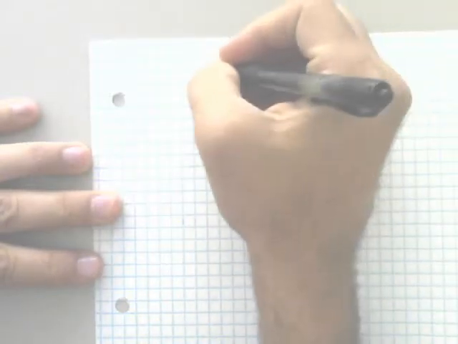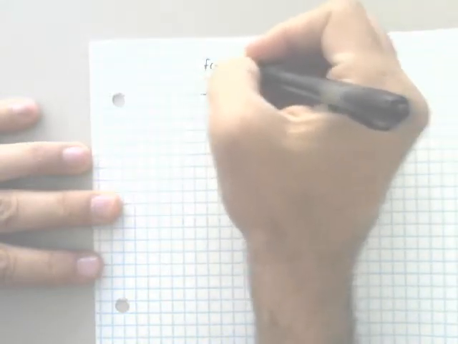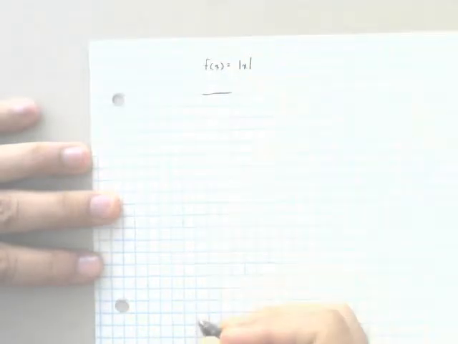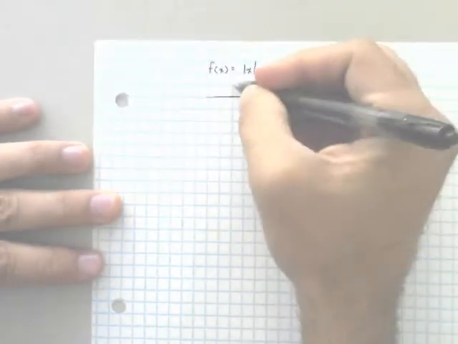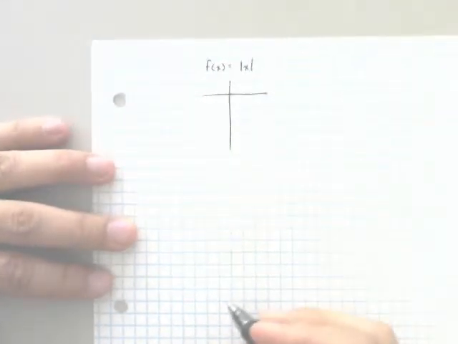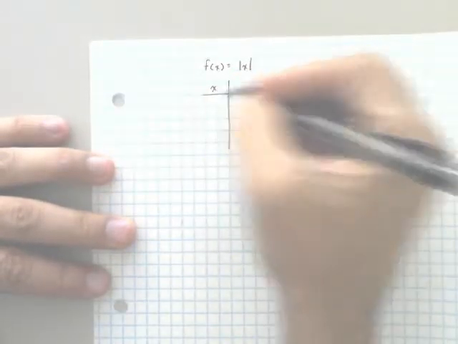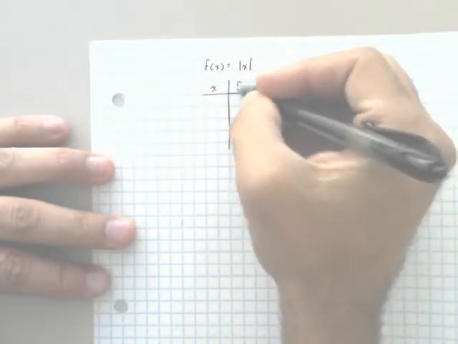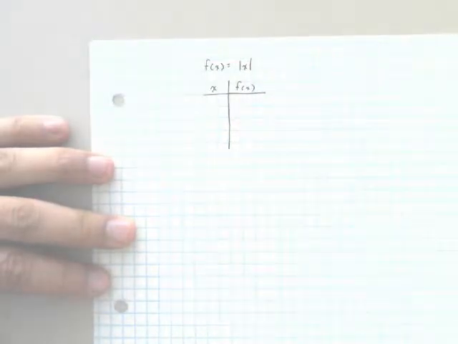Okay, so in this video we're going to be graphing some absolute value functions. Just to start, and to piggyback off of what we've been doing recently, we're going to look at the parent function f of x equals the absolute value of x. Some of us may recognize this as a v-shaped function, and if we don't, we can certainly figure out what it looks like just by picking some values for x and plugging them into the function.